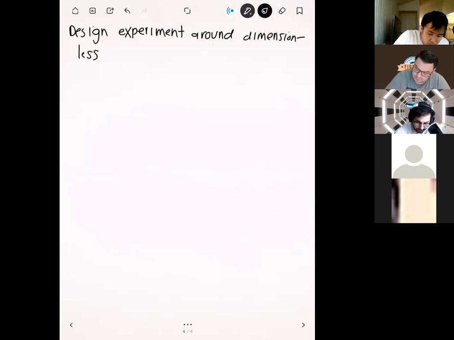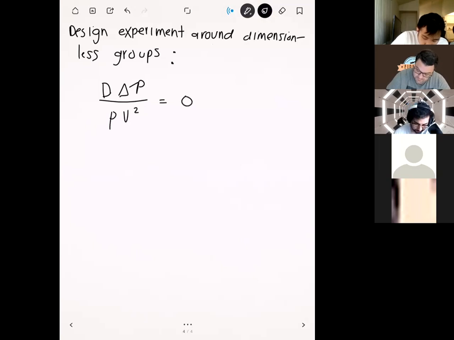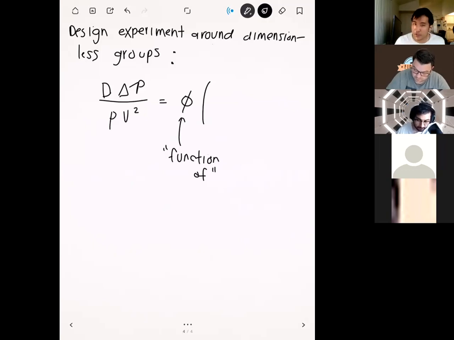And so we've seen dimensionless groups before, or you saw it briefly on the first midterm. Dimensionless groups are basically groups of variables that are combined in such a way that they're dimensionless. For this particular problem, a dimensionless group would be the diameter multiplied by the pressure drop divided by rho v squared, which is equal to a function of, so this phi right here is another function of. The phi is not a variable in itself, it's just a function of something. It's equal to rho v d over mu.